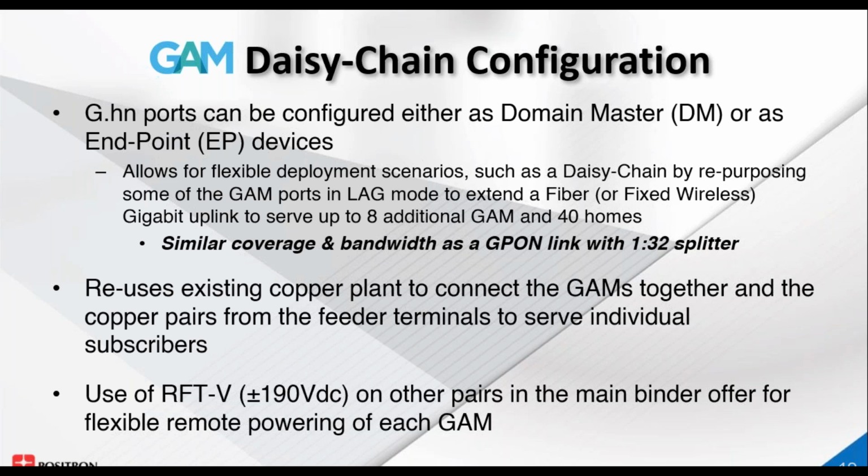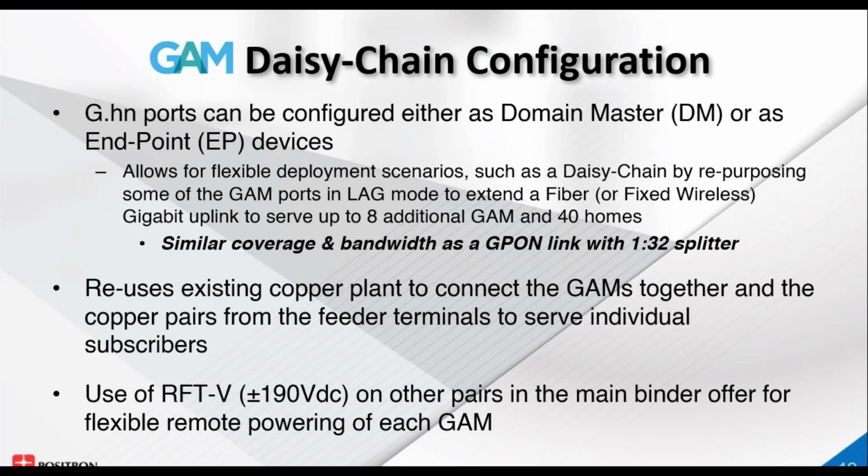So a lot of our customers that have access, the larger operators typically, but it's also available to some of the smaller operators, depending on who owns the copper plant inside that gated community very often. You can bring fiber to a first drop-off point or fixed wireless, your 1 to 10 gigabit, and then through this daisy chain mode, you're able to now stretch how far you can push the signal and still serve clusters of up to about 40 homes when you go 8 devices deep. And reusing the copper plant is very efficient. We are working to add this capability over coax as well.